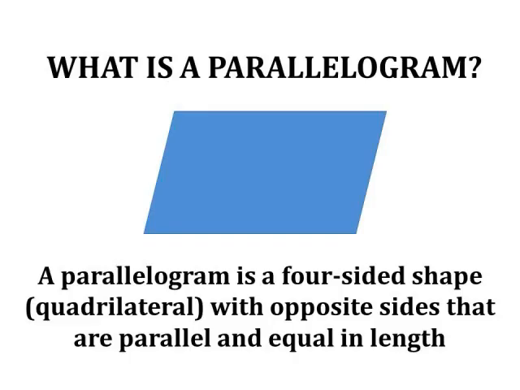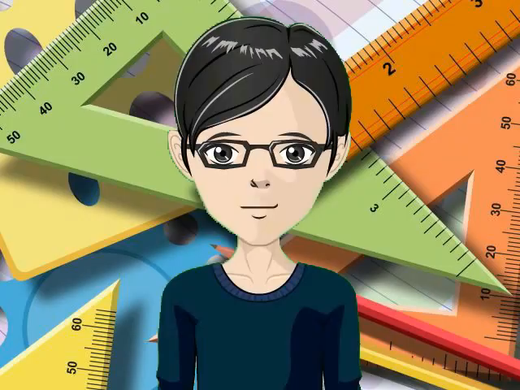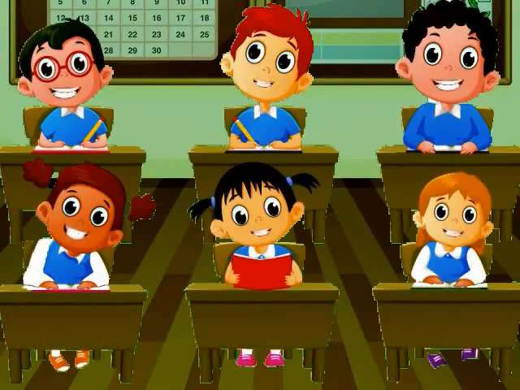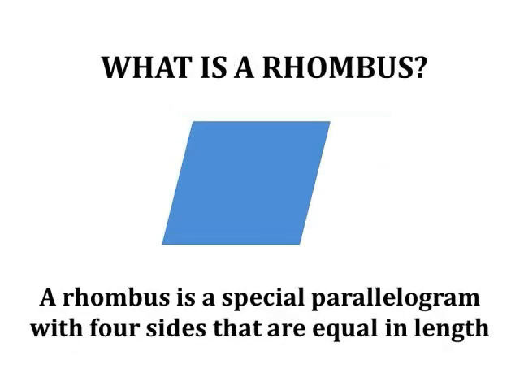Now what is a parallelogram? Parallelogram is a 4-sided shape or polygon with opposite sides that are parallel and equal in length. As you can see, yung itaas sa ibabang sides niya magka-align sa kapareho yung measure. Yung dalawang nakatagilid naman yung magka-align sa kapareho yung sukat. Gets nyo ba? Yes. And what is a rhombus? A rhombus is a special parallelogram with 4 sides that are equal in measure. Kapag ang parallelogram daw pare-pareho yung sukat ng 4 sides niya, rhombus yun.